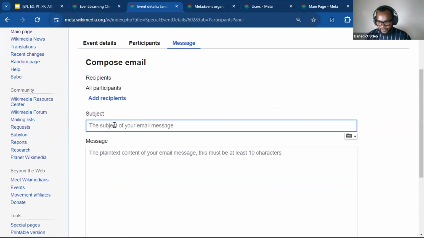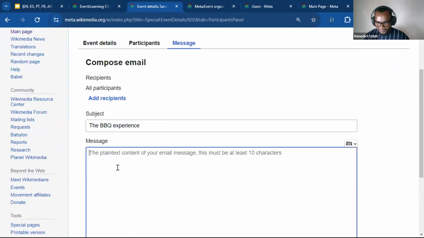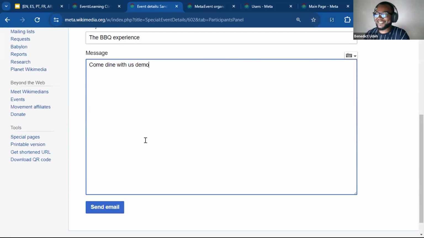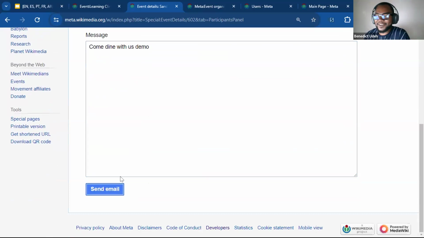For this, I'm just going to call it the BBQ experience. And for the body, I will just put "come dine with us," and I'm just going to put demo so that you know it's a demo. I'll send this mail now.